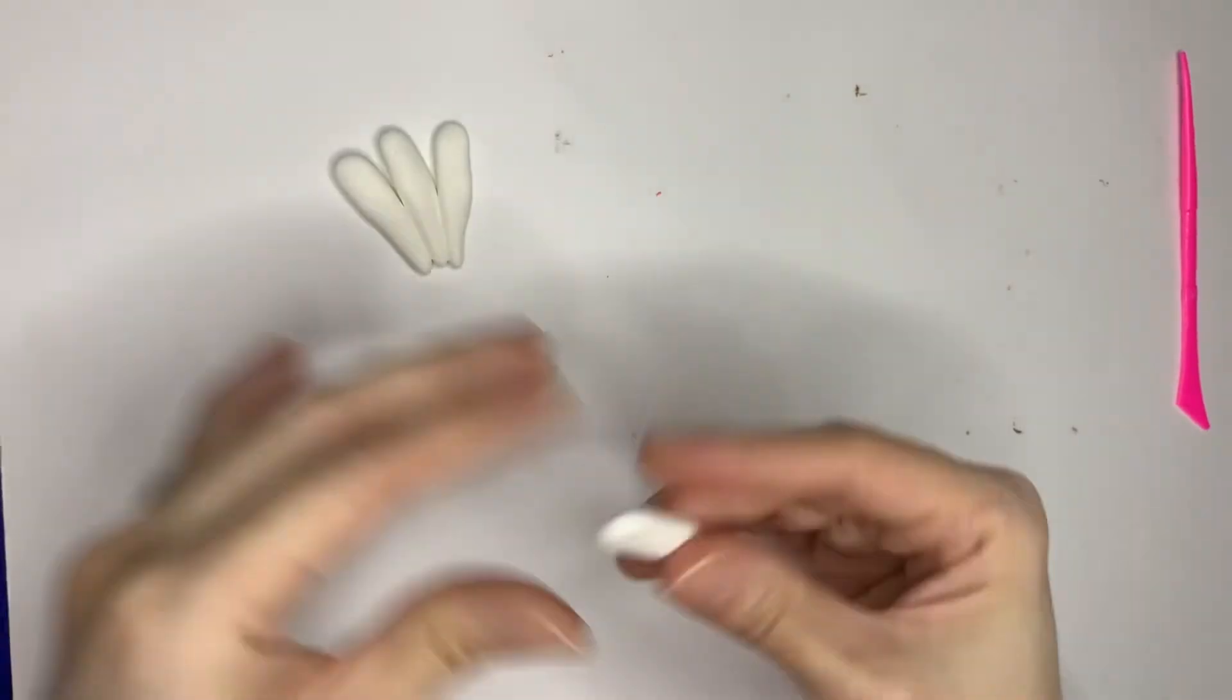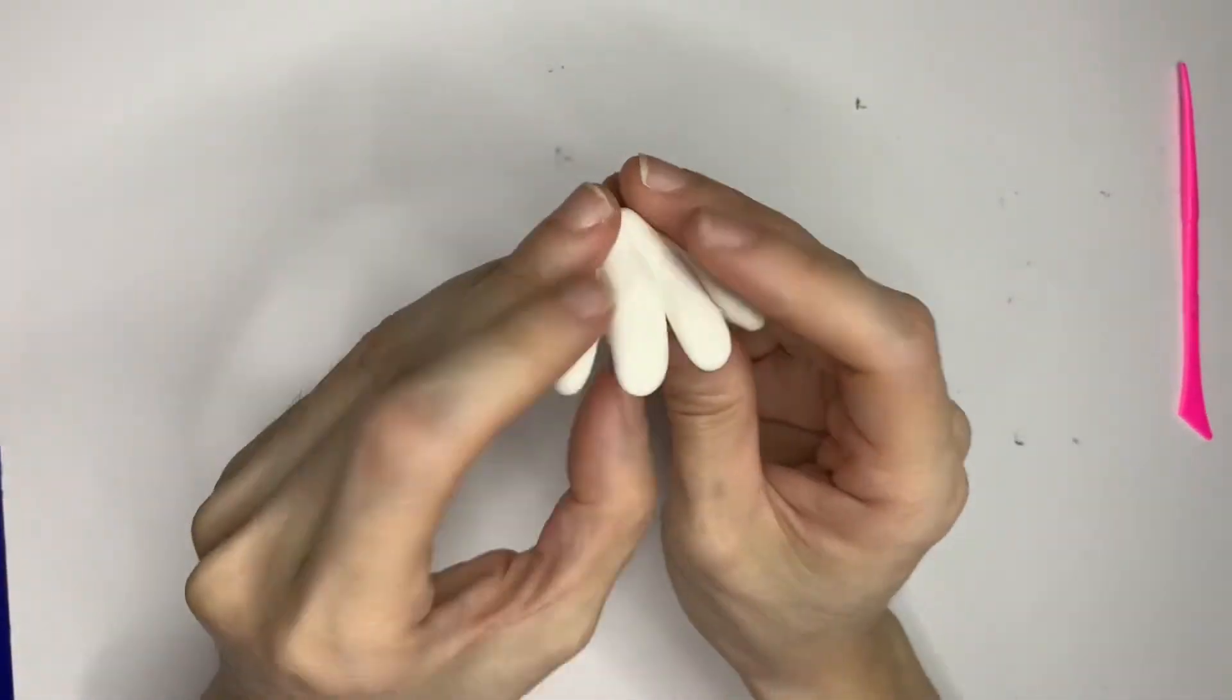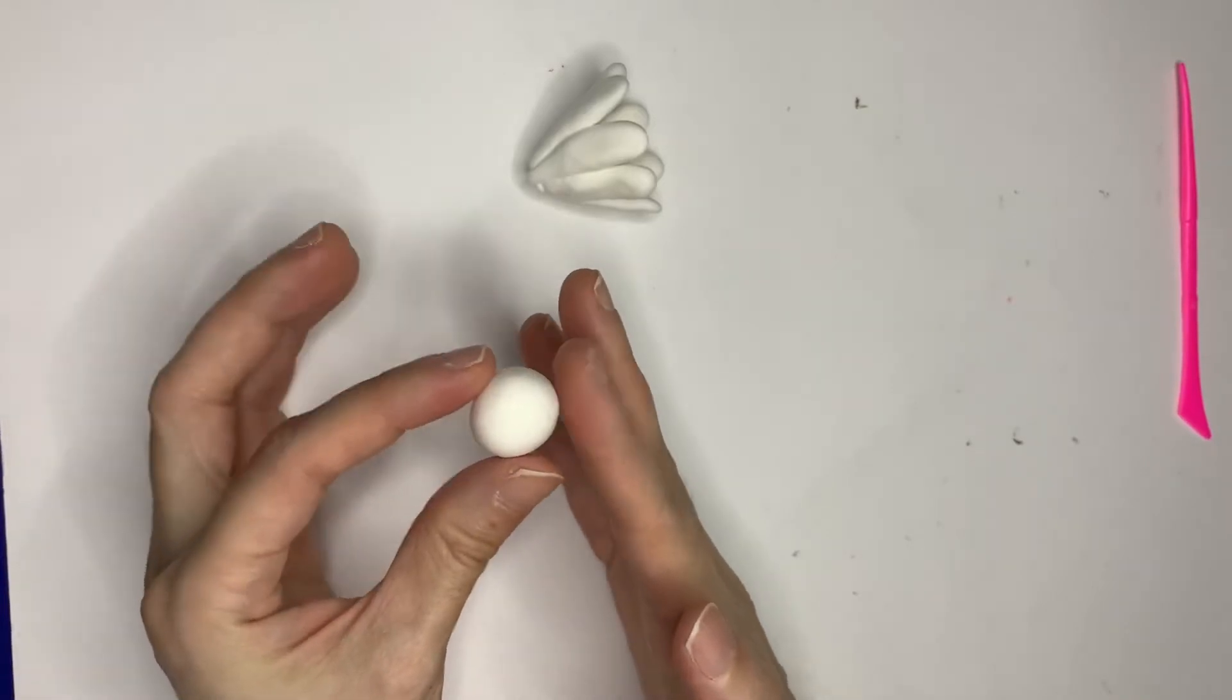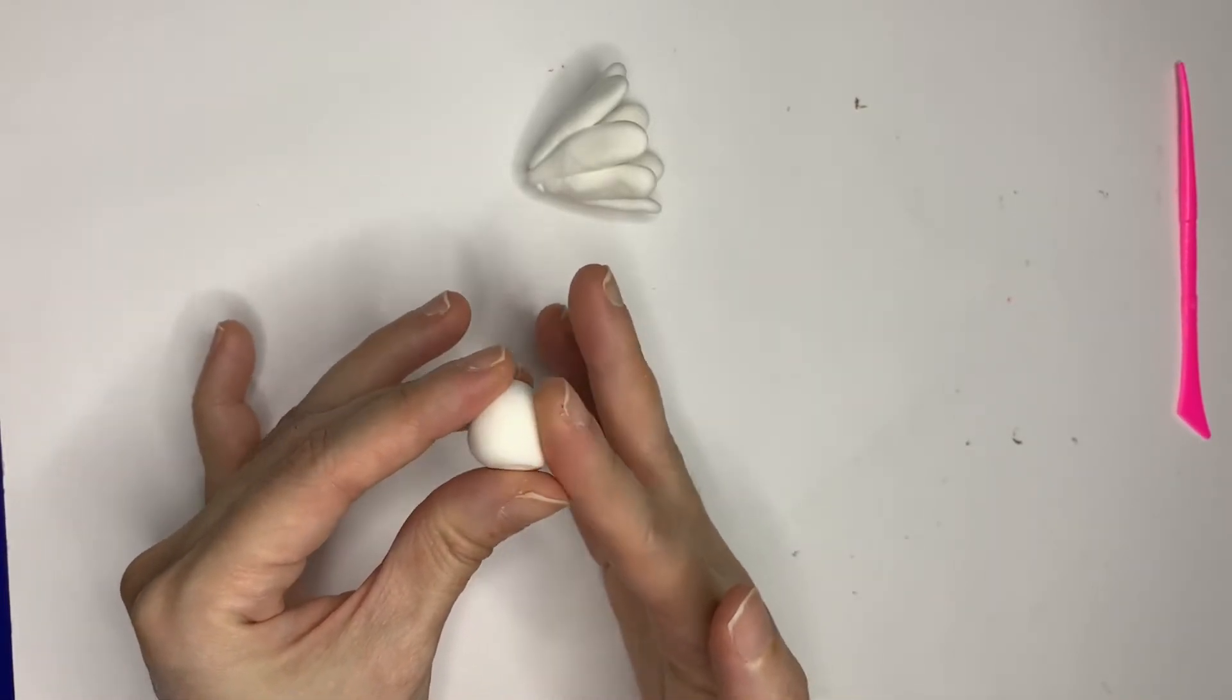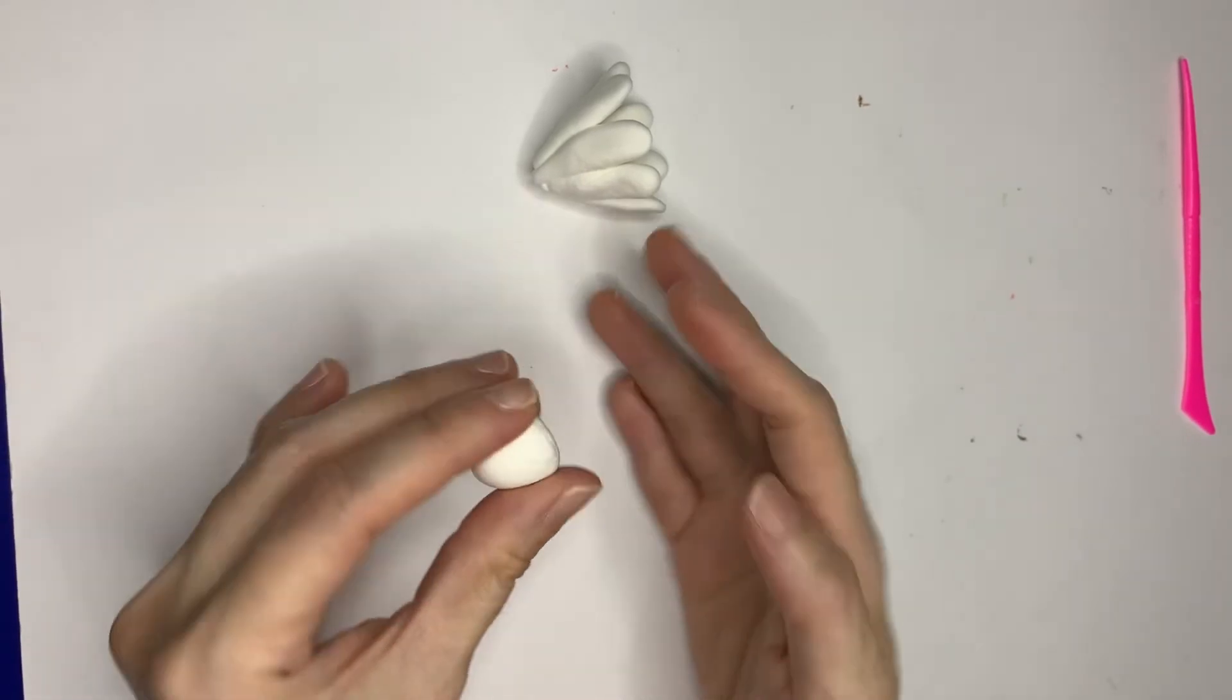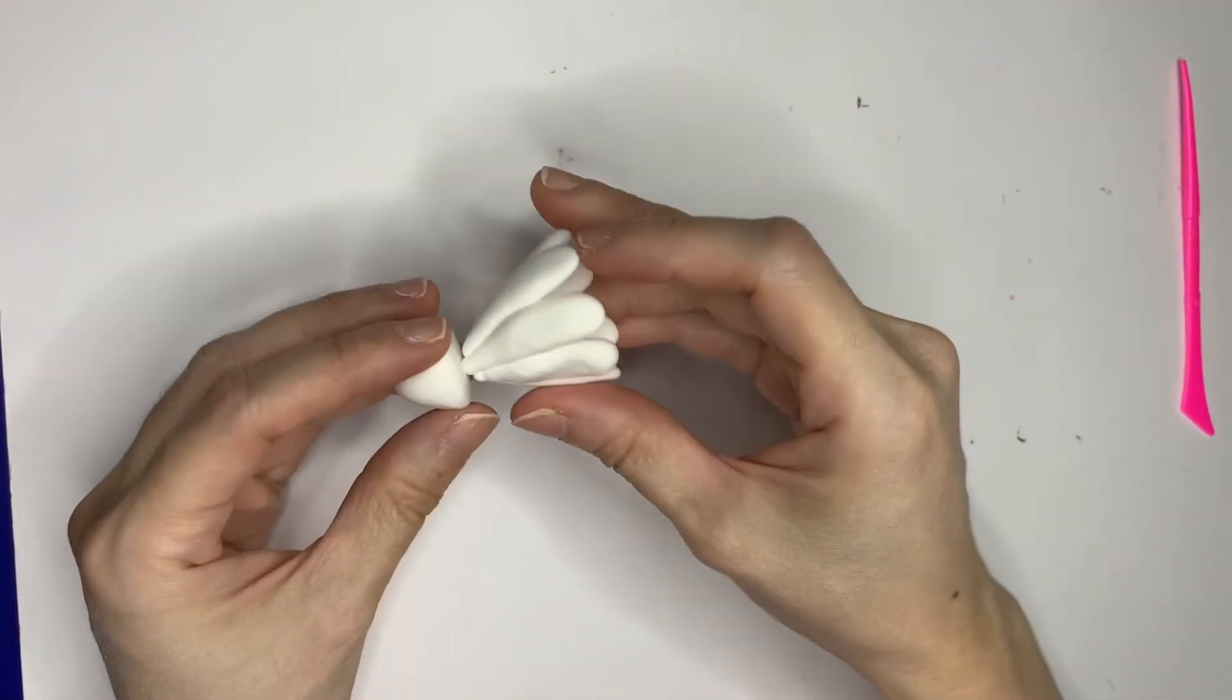I have made up a total of seven stripes and now we will join the first stripes and the last stripes together to form a circle. Roll up a round ball and then use our hand to press one side down to make it flat. Now let's attach it to the shuttlecock.